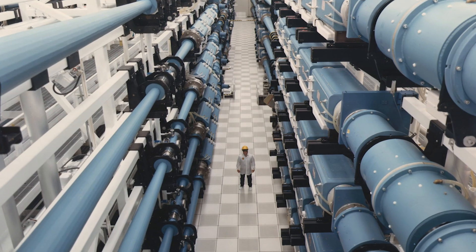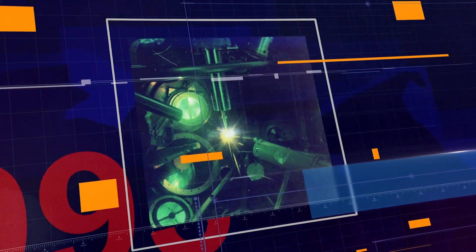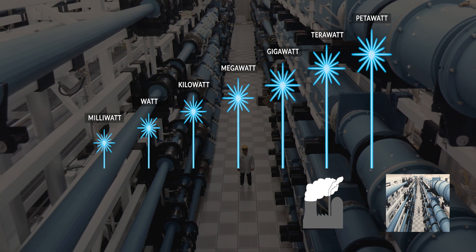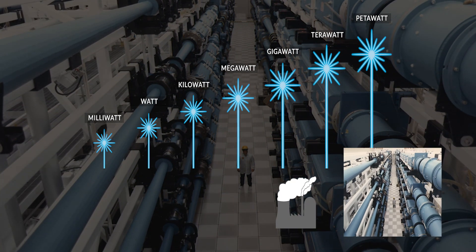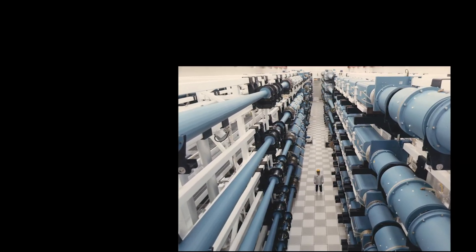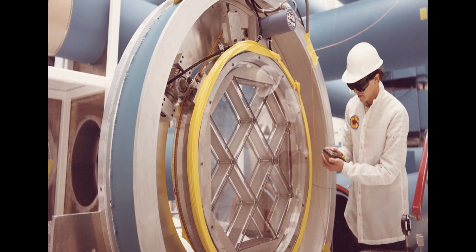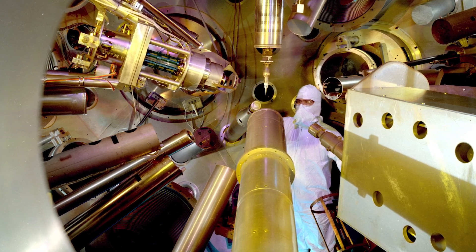Think about it: the larger and more powerful the laser, the more realms of physics we can potentially unlock. That series of laser facilities at Livermore brings us all the way to 1995, when Livermore's NOVA laser facility achieved a peak power output of 1 petawatt. To put that into context, a typical power plant delivers around 1 to 2 gigawatts, so laser power at the petawatt level exceeds the power release of literally any other human-made object, including the detonation of nuclear weapons. The petawatt capability of NOVA inspired other petawatt laser facilities around the world, and that 1995 achievement is actually still more powerful than many of the lasers being built right now.